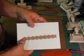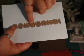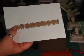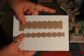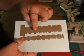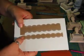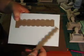And that's neat. Can you see how the little dots weave around and everything, and gives you a really neat look. But then when you do it a little wider, how neat that looks too. And can't you imagine just taking some little lettering and putting in here, or some rhinestones, little flower punched things. I think that would be a really neat one that I'd probably use time and again.